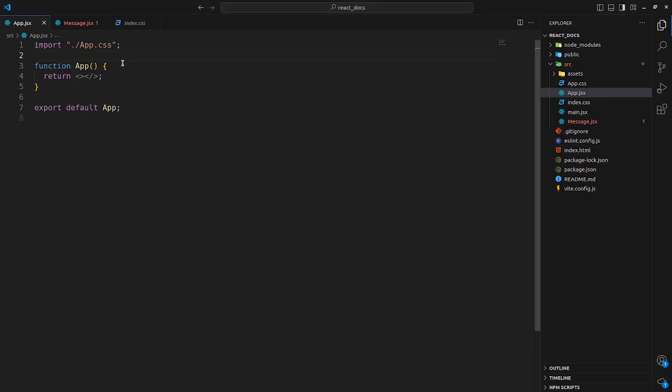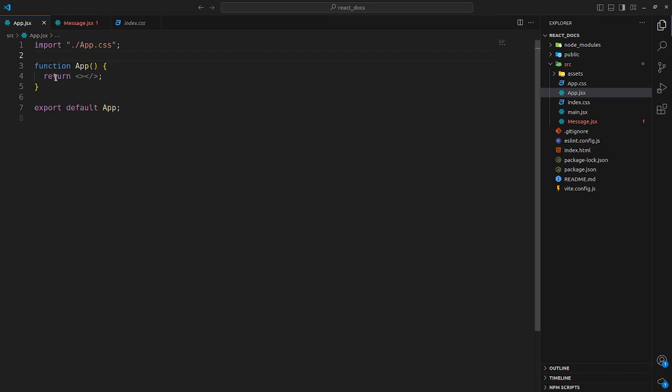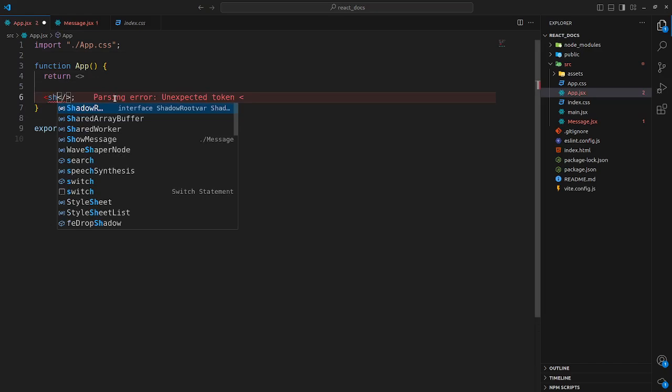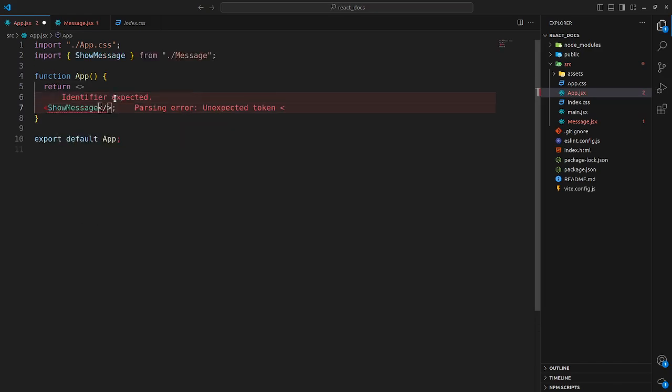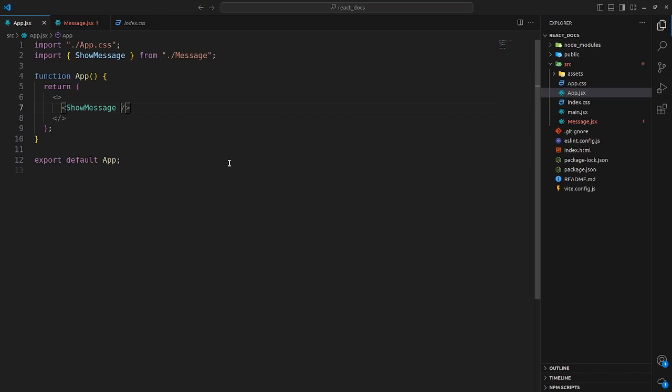Parent. What he's trying to say is, in the parent we will call show message here, and we are sending a property message. Message is equal to hello.